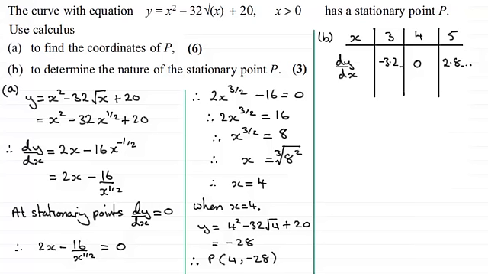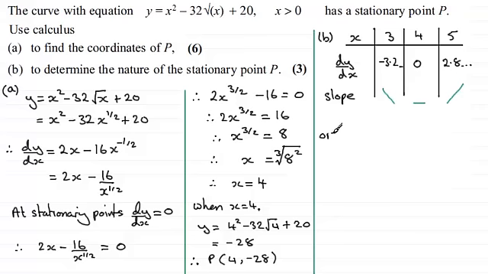So what does this mean? Well, if we look at the slope of the tangent to the curve, we see that when you're to the left of 4 you get negative values. That means the curve is sloping downwards like that. Any tangent drawn to it will be going down. At 4 it's 0, so it's horizontal, and at 5 it's positive, so it's going upwards. So clearly what we've got at point P is a stationary point which would be a minimum point. So that's one way that you can do it. It's not the way I would generally go about it.